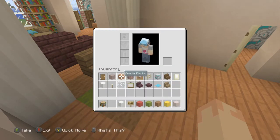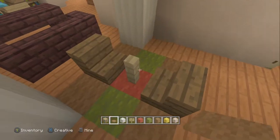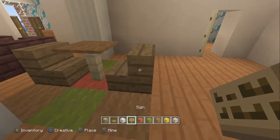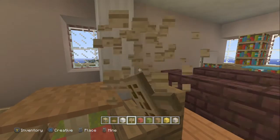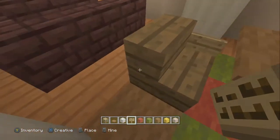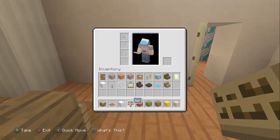So we will use birch frame, and we'll use a brown carpet for the top of the table. And then the same again with the chairs. If you want, you can have arms on the chairs. Maybe not on the top like that. Two arms on the chairs. And then there's just a little side table on here as well.